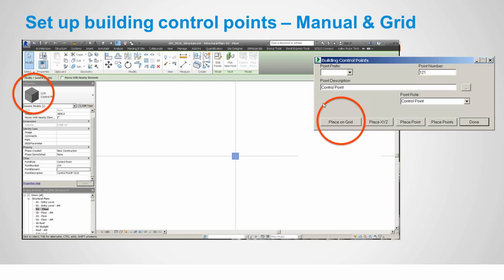So like the divide and parts tools, you can use some of the grid tools to control where these points go. Once those control points are placed over here on the left-hand side, we have the information for those control points. Automatically it's given it a number, and we could actually add a prefix, and that will go in front of that number. So that's added the points within our model. It's populated it with its XYZ coordinates. In this case, it's set up as an offset of 3,800, so it's the Z value, and it's sitting within the X and Y coordinates within that model.